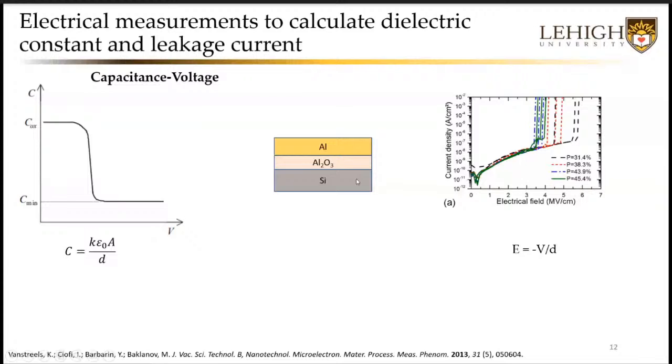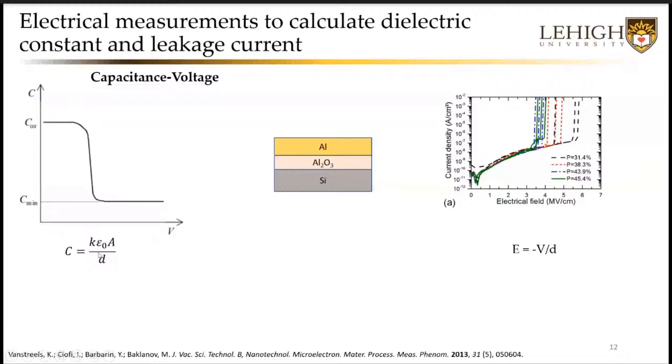That's why you see the curve flipping from accumulation at the top, and this process is called inversion, and this is called inversion capacitance. You can measure this by using the parallel plate capacitor equation. The capacitance is given by this parallel plate capacitor equation. The d is the thickness of your sample, and k is the dielectric constant that you need to calculate, and A is the area of the metal pad or contact that you're using here.